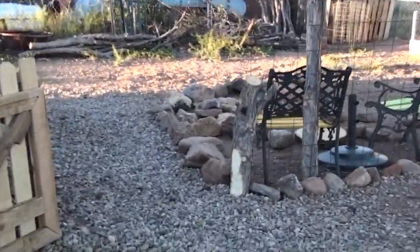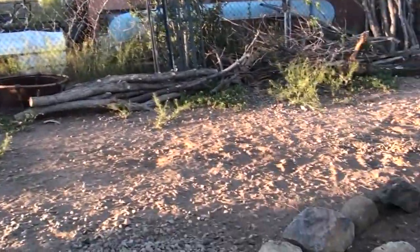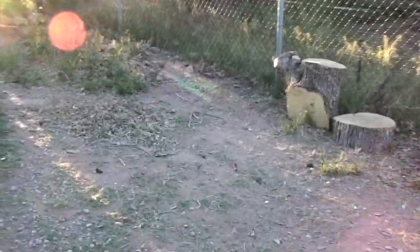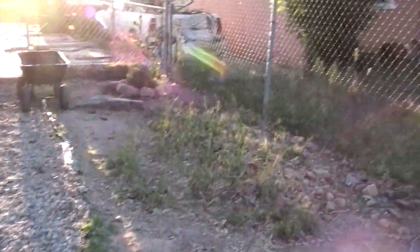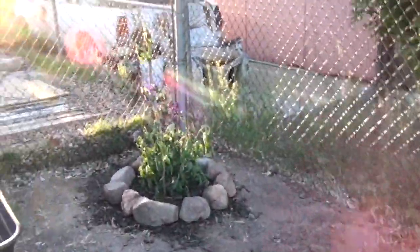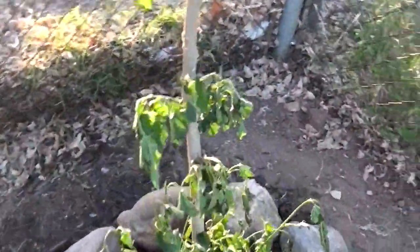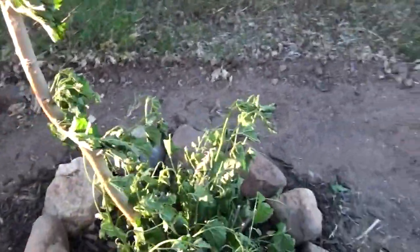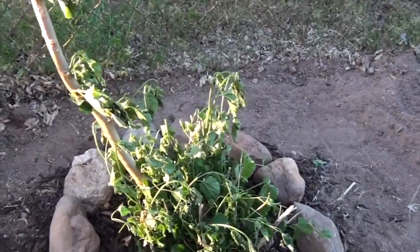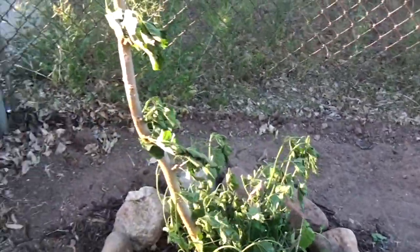Let me show you what this thing looks like — it looks like hell, don't get me wrong. It's very wilted this afternoon; it was starting to wilt overnight. But we got it in the ground, gave it some compost, and I trimmed up everything that the dogs had eaten.